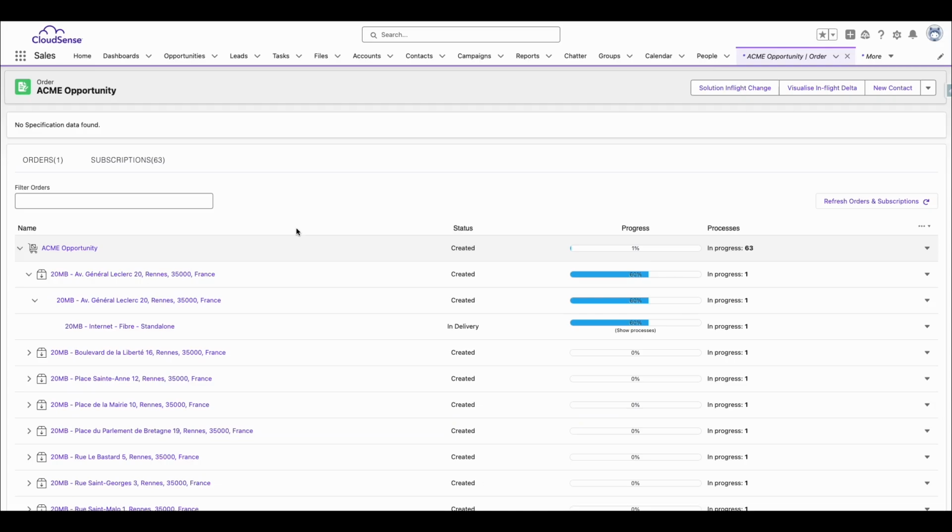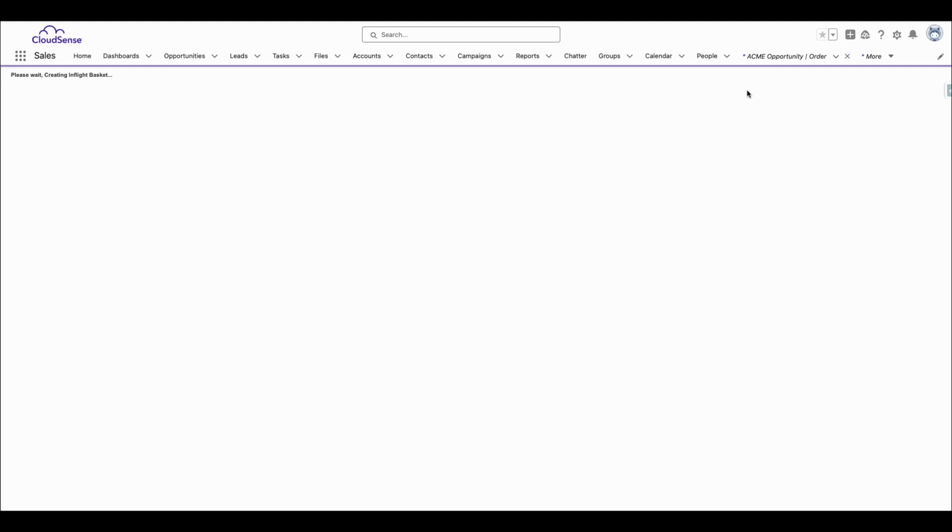So let's pause for a second and focus on the following scenario. Now that order decomposition has occurred, we have a set of products that are going through the commercial orchestration process. However, we can also define a point of no return, which is the point at which no more in-flight purchases are allowed. And before reaching that point of no return, we have the option to perform an in-flight change at the order level. So let's go ahead and do that.